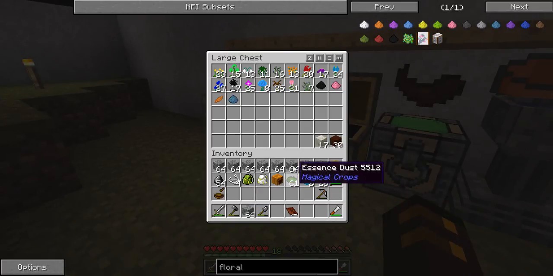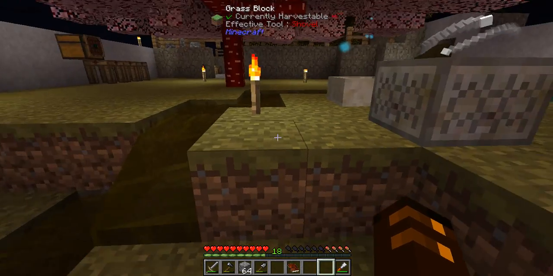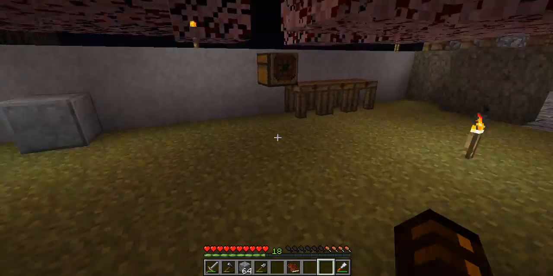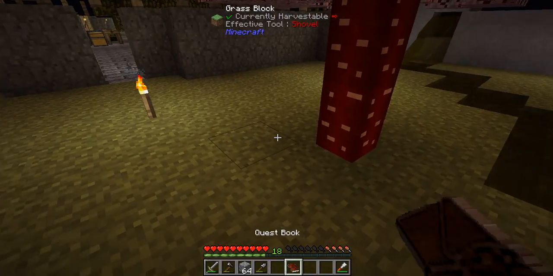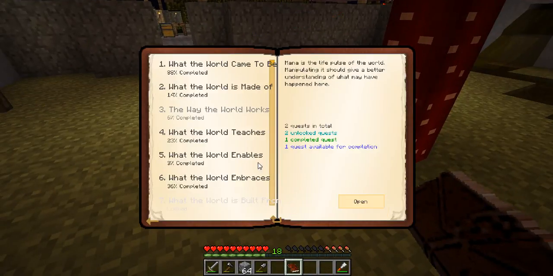Now, how many light gray flowers do we have? 7. Alright, we're not going to bother about that anymore. That's annoying me now. We only got 2 out of that. 2 damn flowers. I'm going to move on to something else. I don't like you anymore.